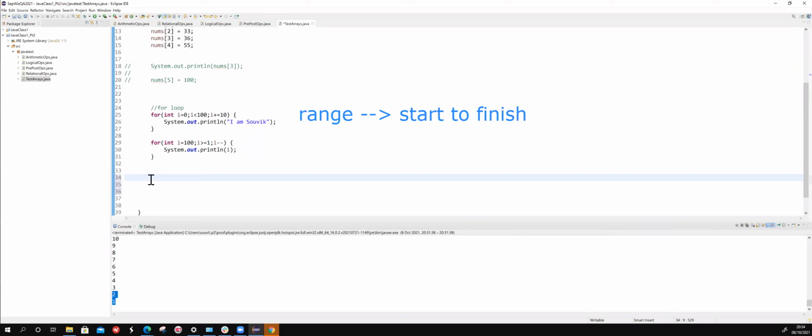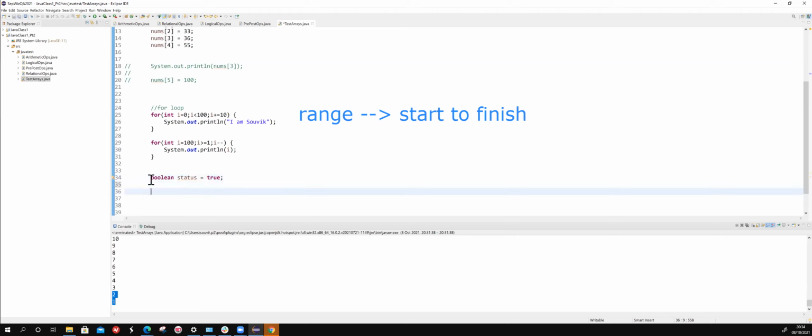So I say while, all right, let's say Boolean first. The name of the Boolean variable is status equals true. So I'm setting the value of a Boolean variable equals true.